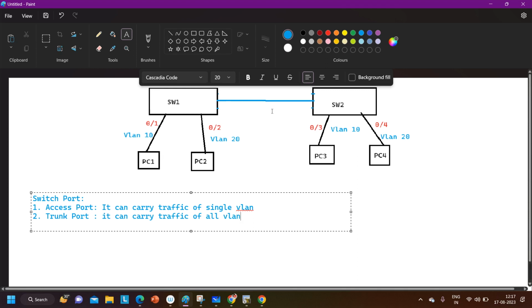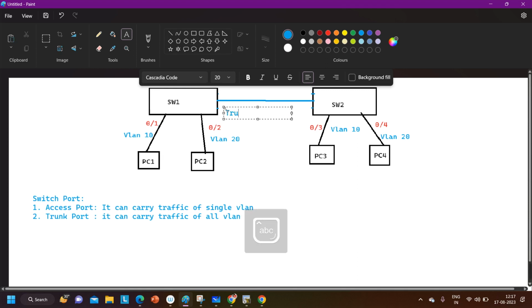So instead of connecting two links between switch 1 and switch 2, I can connect one single link, that is a trunk link. This link is trunk, and here also I will configure this link as a trunk link.